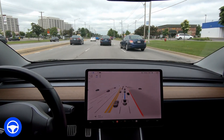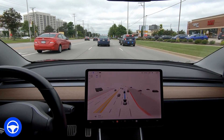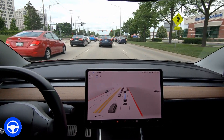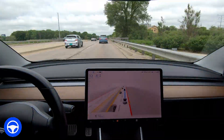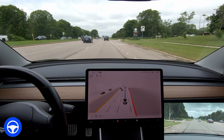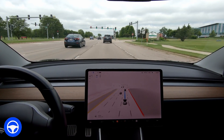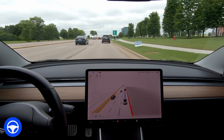I'm seeing a police vehicle here on the right side of the road with blinking lights. As you can see, there's no indication on my screen about this police vehicle. Sometimes on highways it'll give you a message saying 'emergency vehicle detected, slowing down,' but I've not seen that on the side streets. Getting into the right lane here, there was no turn signal — that was a little bit sloppy. Nobody behind me so I let it do what it did, but I definitely wouldn't have done that. Sometimes it'll say 'moving into a faster lane' — there was no message there. Still very unclear as to why it changed lanes, especially considering that in four miles we are going to be turning left.